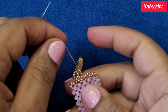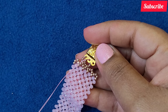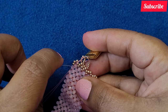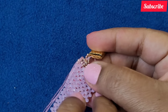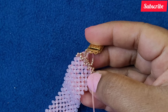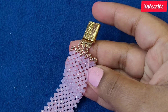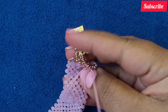And again we are going to flip it up. Now after flipping it up, you are again going to pick up 4 15 o champagne and pass through the same 11 o from the opposite direction like this. This way. Now again pick up 2 15 o champagne and pass through the next 11 o.